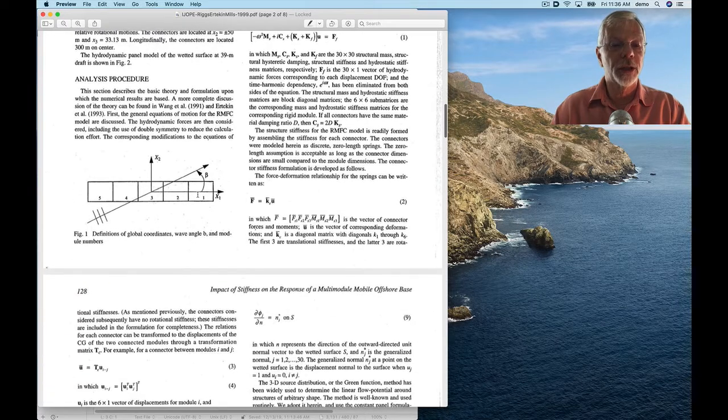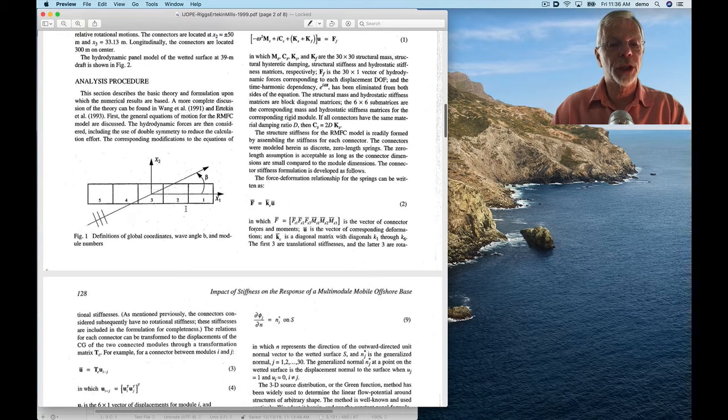And this, okay, this is what I wanted to show. So this is the orientation of the modules. Module 1 is the farthest forward in the X1 direction, and Module 5 is at the tail, and Module 3 is at the center. So we need to specify the location of these modules.